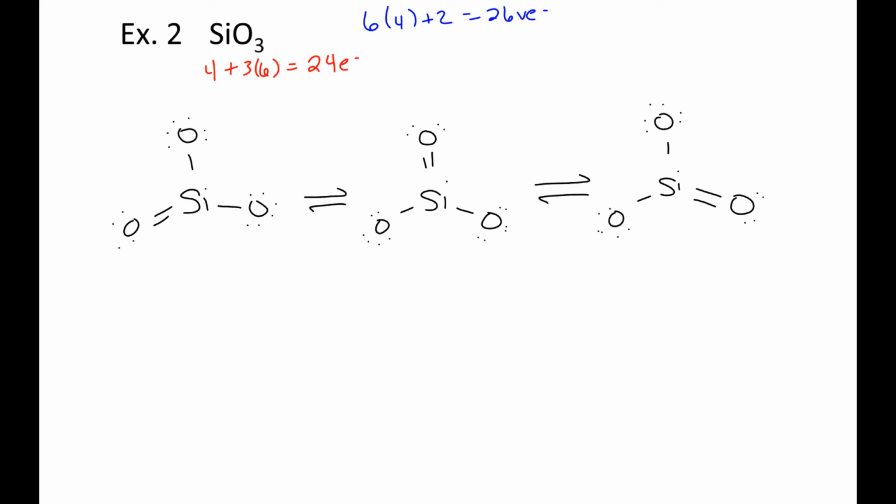Okay? And it's really easy to figure out how many resonance structures you're going to be drawing. If you have 3 oxygens, there's going to be 3 resonance structures. Okay? Usually they go between oxygens only. Oxygens and sulfurs are the 2 atoms that like to double bond. Most of the time you don't get too much else. Every once in a while it might be between carbons and silicon, but most of the time it's oxygens and sulfurs.